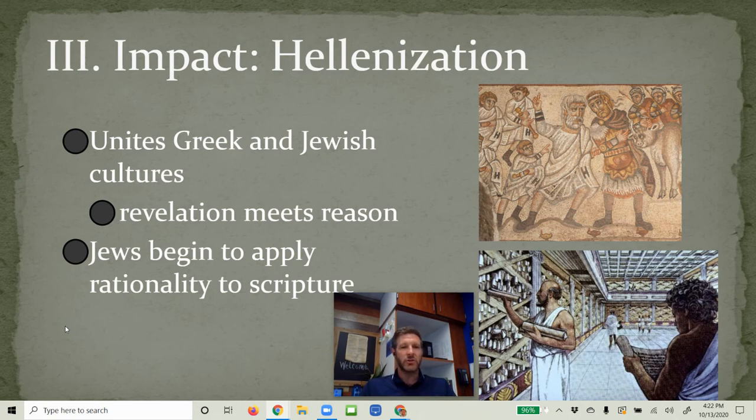But an impact was that the Jews and their scriptures, again, ethical monotheism and Revelation, began to apply Greek reason. They got exposure to Socrates, and to Plato, and to these Greek thinkings and the ideas of humanism, and they began to say, oh, wait, is this different than what we believe, or is this just what we believe, but from a pagan or outsider's perspective? And they began to apply Greek rationality to Scripture and to say, no, this is true. What these Greek thinkers are saying only confirms what we have already known through the Torah and through the Pentateuch and the Jewish scriptures.